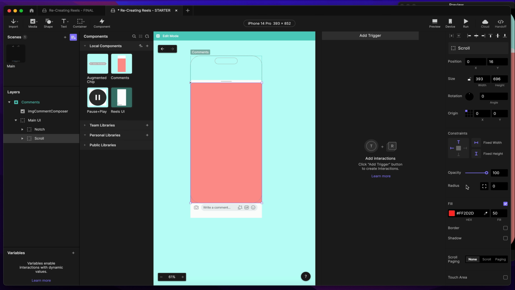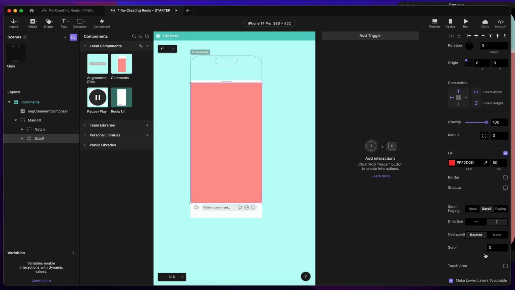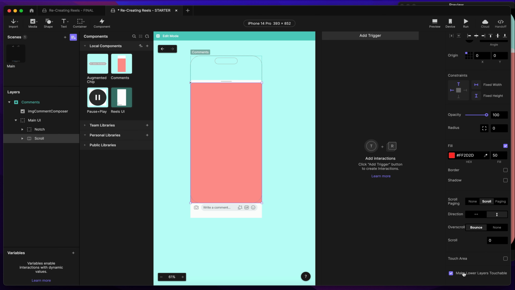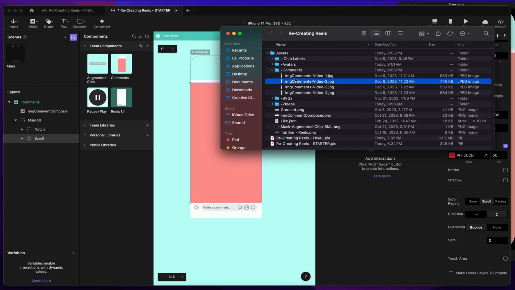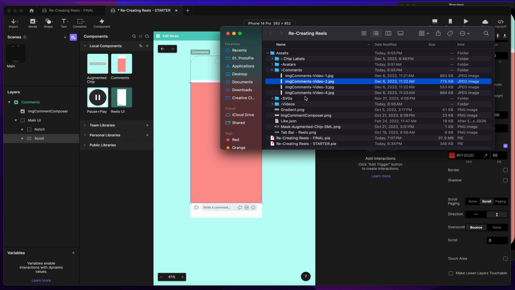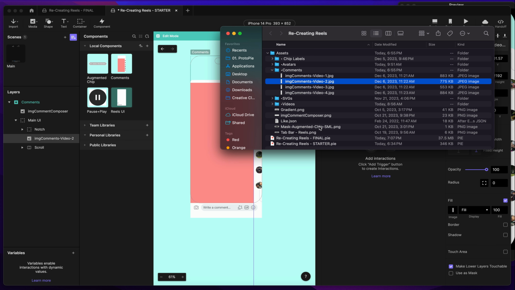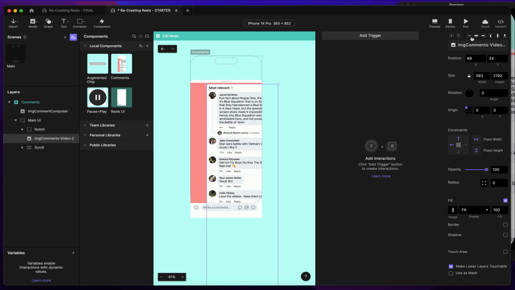This is a scroll container, so we're going to add scroll here, and we want it to be vertical, and let's just drag in the comments. So I am going to open up the comments folder and drag in Star Wars. I love the Star Wars video that I got, some fan film. I have no idea how they made it. It's incredible. But these comments have to do with Star Wars, and so I'm going to use that as the component. So it is 393. Okay, great.